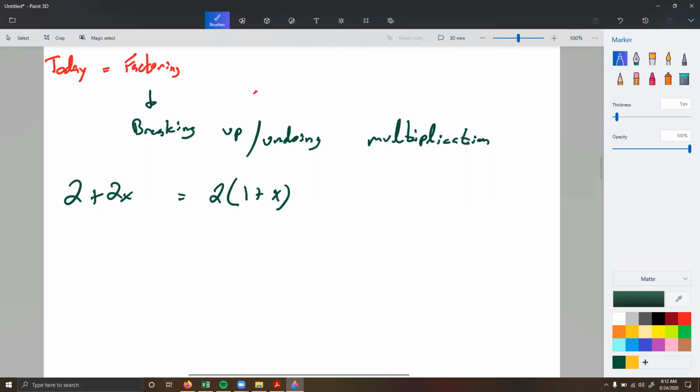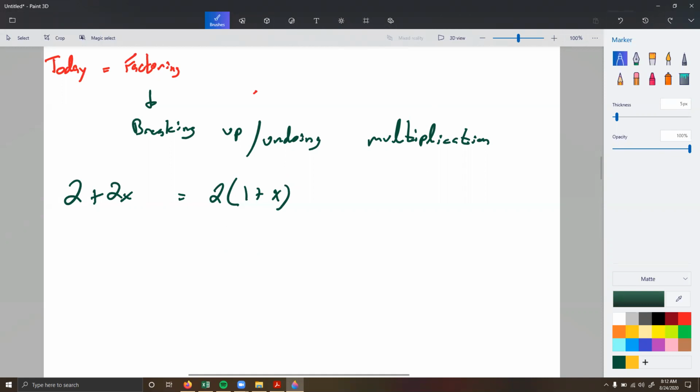So that's the idea behind factoring: what do they have in common that they've both been multiplied by at some point in their lives, that we can rip out and have as a component multiplied onto them. So the 2 was in common, and if you just want to quickly see that, 2 times 1 we get 2, 2 times x, plus 2x. Okay, yeah, we can go forwards and backwards with this. Nice.